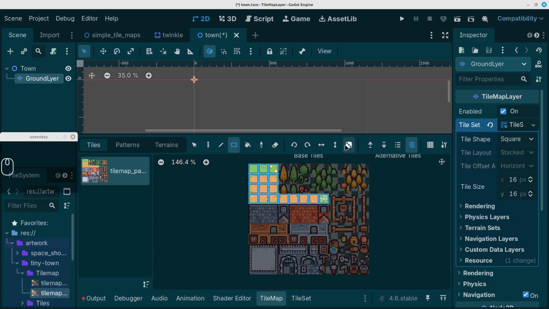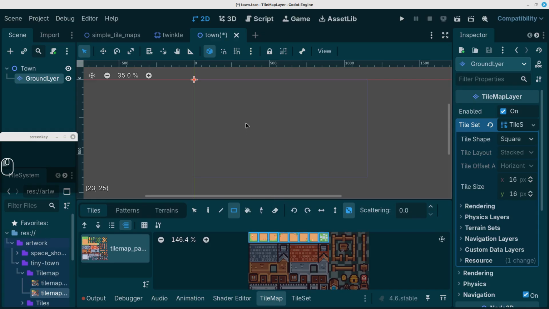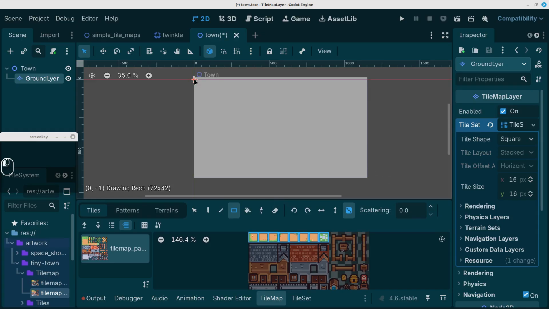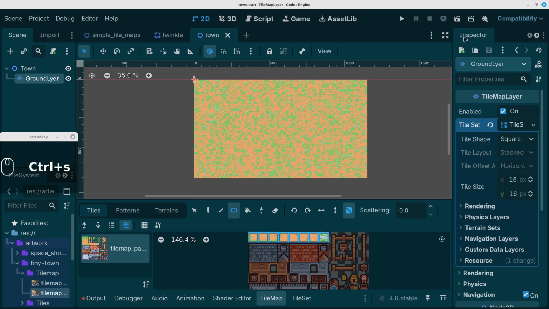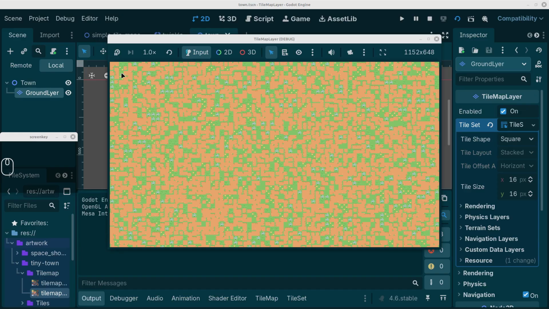Use the rect tool and use random. And let's just minimize this a bit. And let's draw a box around the window area. And let's save this. If you notice, let's run it. You'll notice that we have a nice ground area with randomly pasted tiles, and it looks a bit organic.